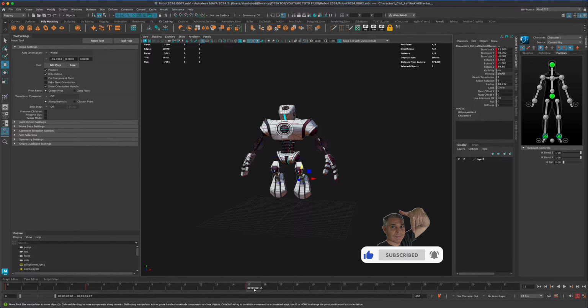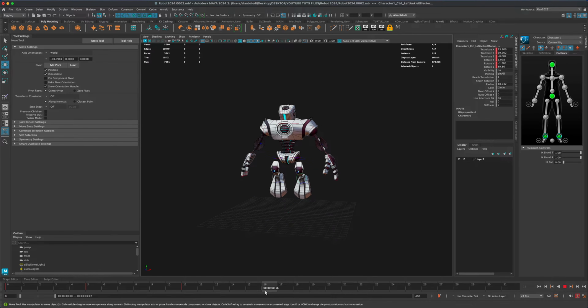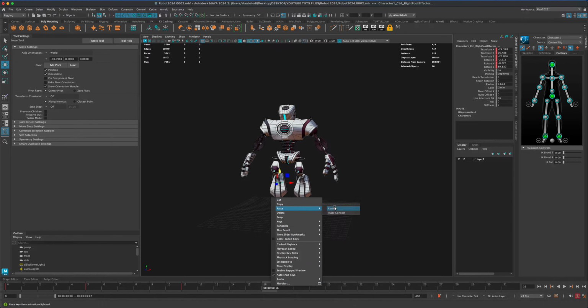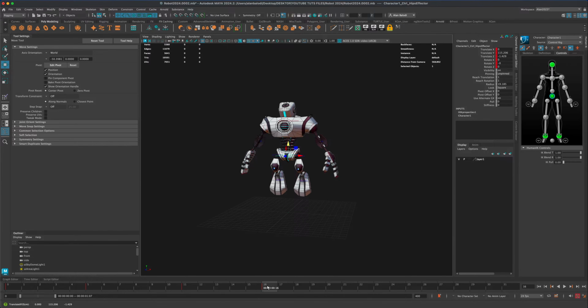If I wanted to adjust a keyframe, I can hold shift, click, and move this around. So maybe I want to adjust the timing a little bit. Again, if I want to copy all of these, I can say copy and move them over here. I could do paste, right? If I wanted to, again, move this up a little, I could do that.